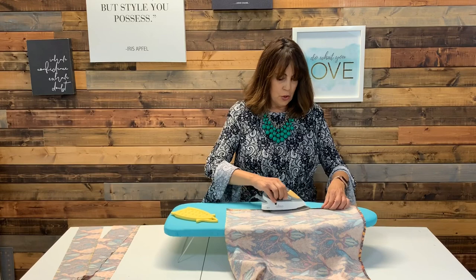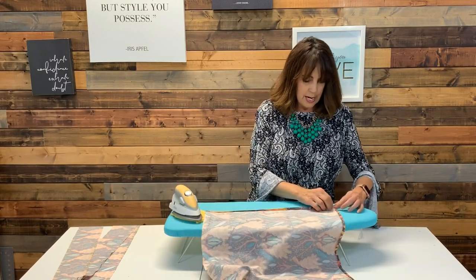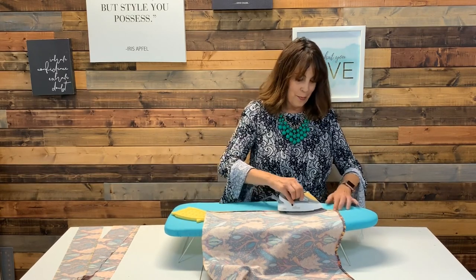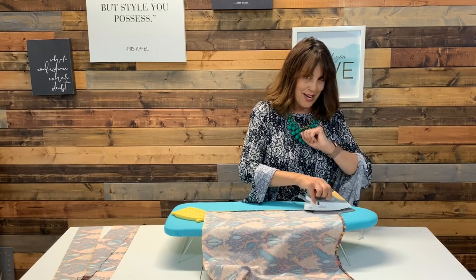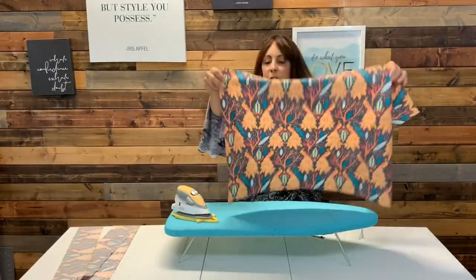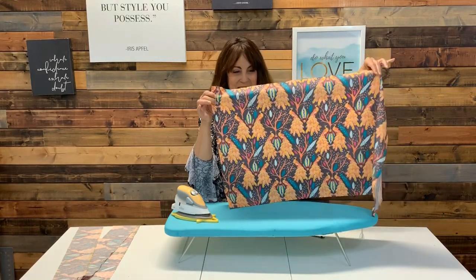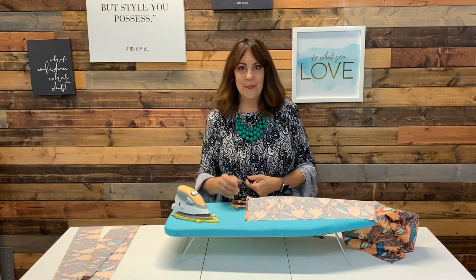that 1/4 inch that we already folded previously and closing the raw edge all the way down to the corner, which is the bottom of our apron. Keep your fingers out of the way or you will get burned. Okay, that's enough steam to set that. Place that here. Now we've got all edges pressed under. We did it the right way, so our pattern is going the direction we want. Now we're going to the sewing machine and we're going to stitch that in place.